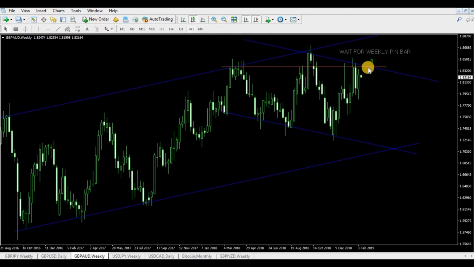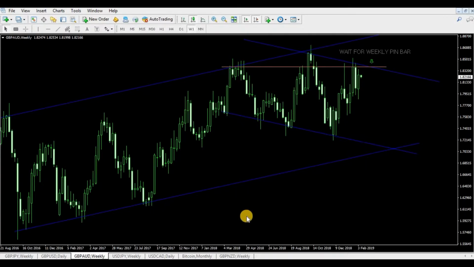I am looking for a pin bar in the next 2 or 3 weeks. If and when we get that pin bar, we'll be trading short back down into this uptrend support. There'll be horizontal support off this level through there too, and we'll be getting long. So again, no entry this week, but just watching that one setting up for the weeks coming.